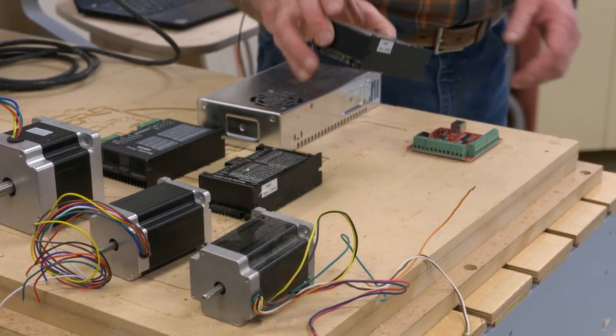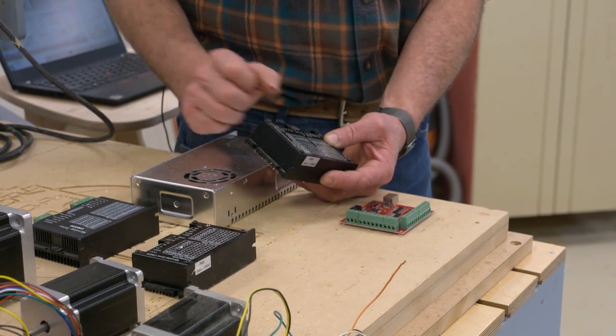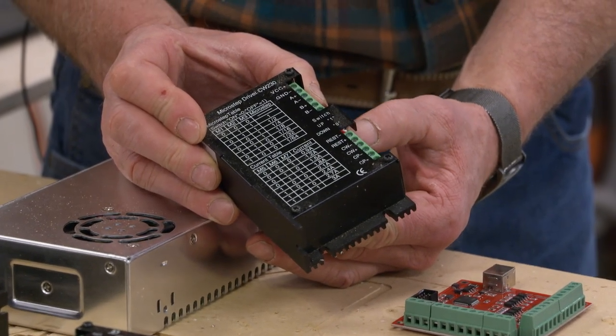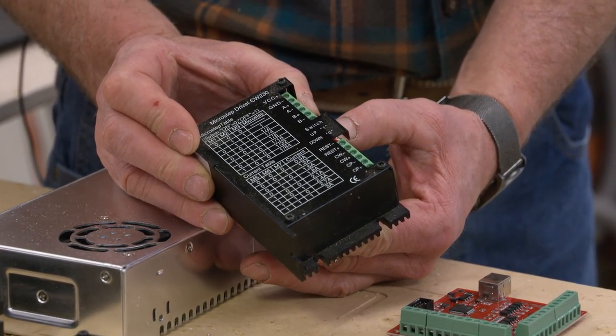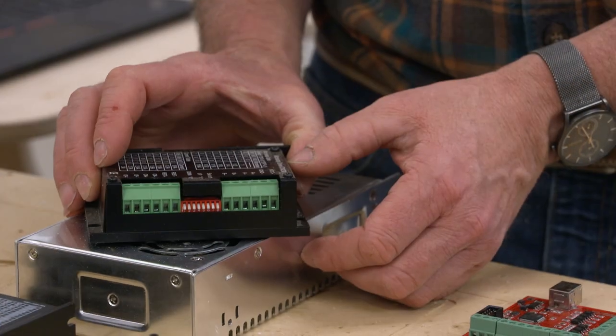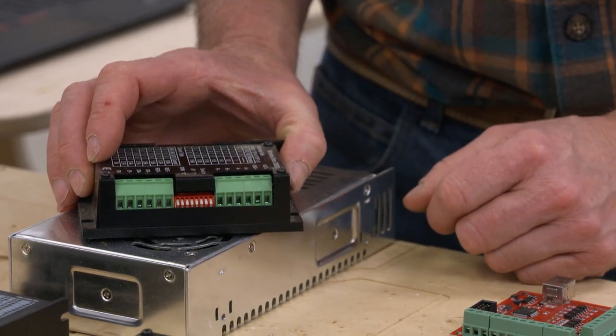Each driver has a series of different choices that we have to make on it. These choices are controlled by what are called DIP switches, dual inline package switches. And this is what they call a keyboard variety because it kind of looks like piano keys. They're just simple on-off switches, nothing more.